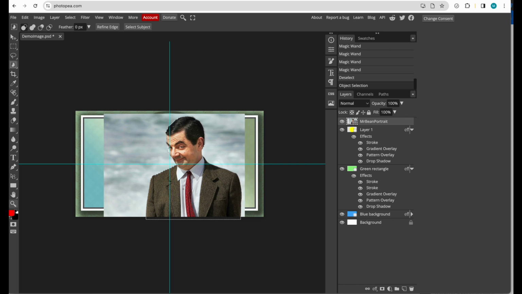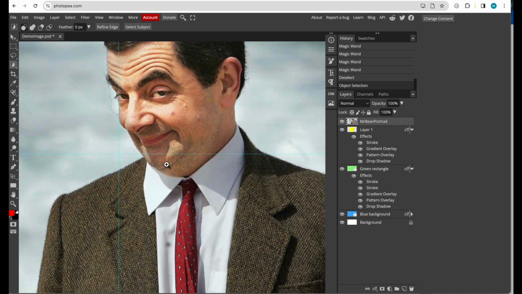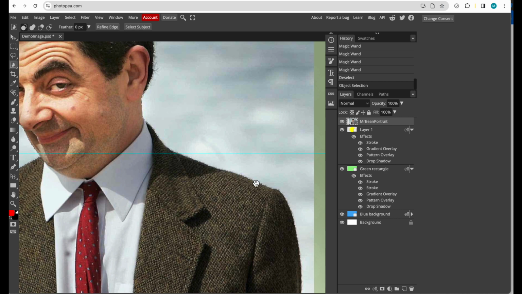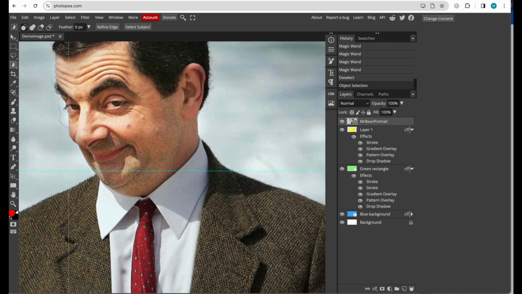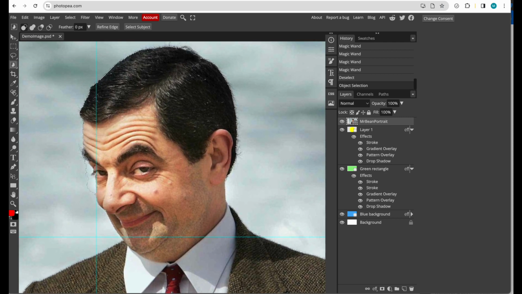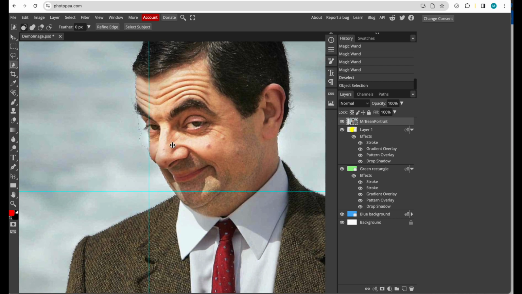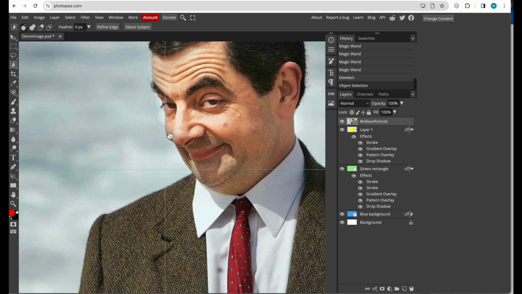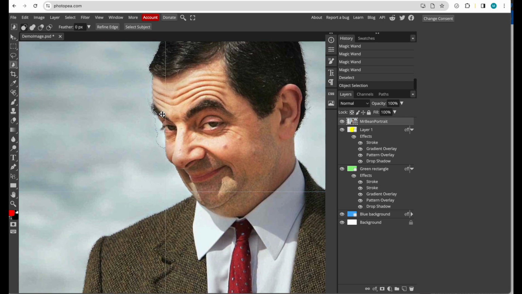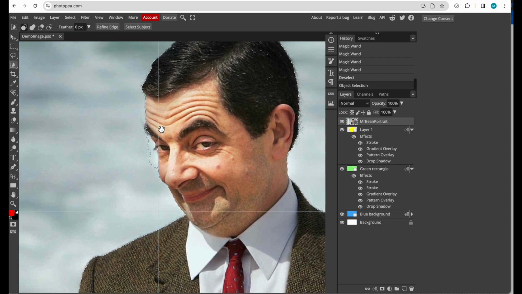There's a zoom tool here. I like keyboard shortcuts, but you can click on the zoom tool here to move in. I'm just going to use the spacebar key and command on a Mac. And you can see the little marching ants that represents the selection around his head and so forth. It's not bad, but there's this region here that's not very good. I'm going to precisely clean that up because even if I were to bring in the magic wand tool, it would look really messy. And as you can see, part of his eyebrow was grabbed and that shouldn't have happened.